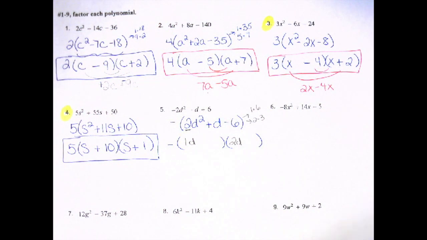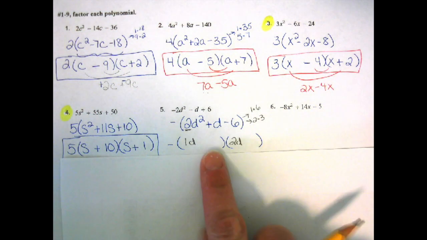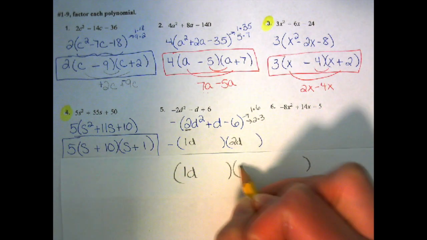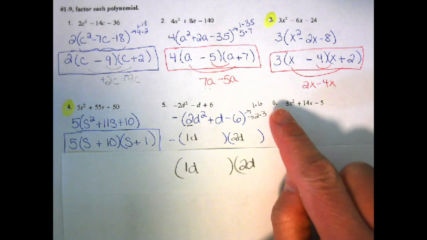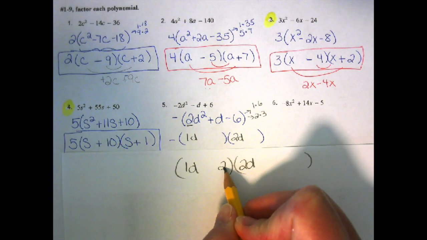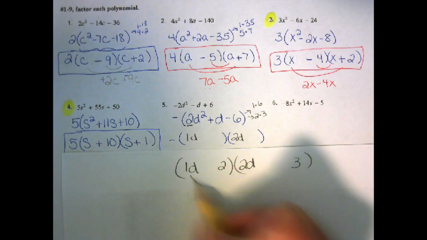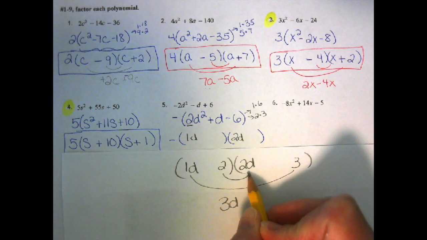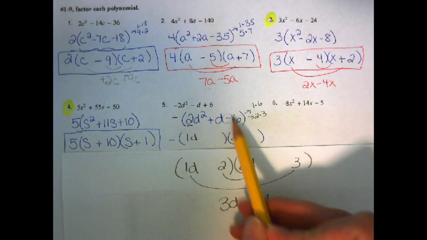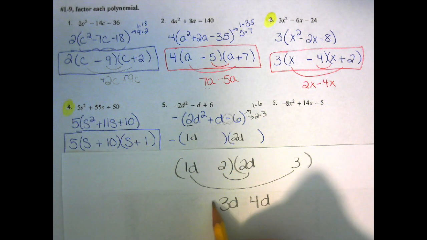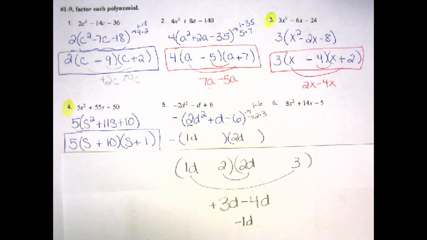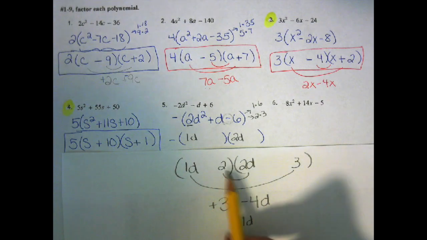But here is the issue. I'm just going to recopy this on another sheet. Let's say we go with the combination of 2 and 3. What if I put the 2 here and the 3 here? This is going to give me a 3D, and this is going to give me a 4D. Now, my symbols have to alternate, so if I were to go like this, I would get a negative 1D. But do you see how, in a way, I just got kind of lucky by putting them there?